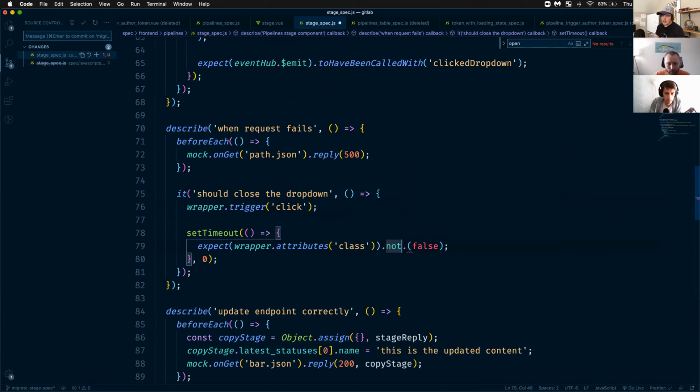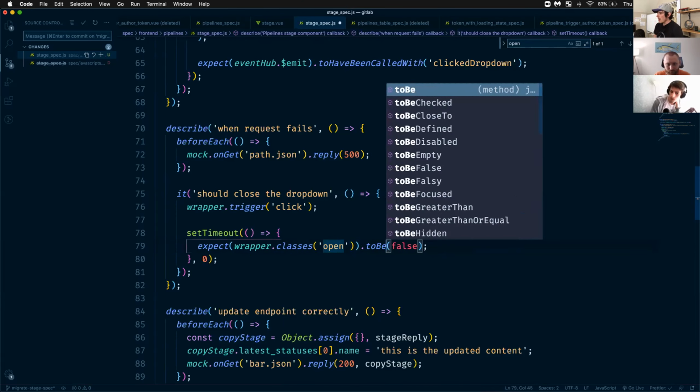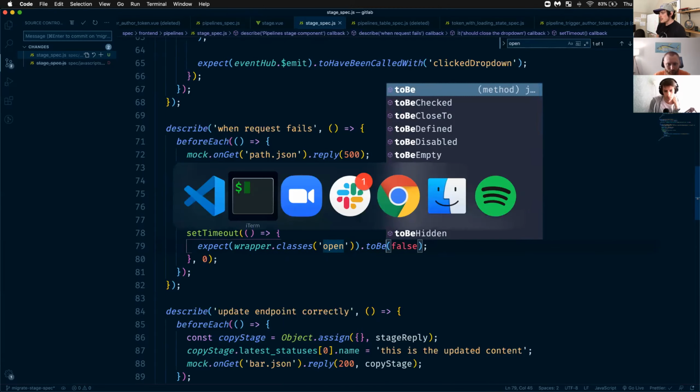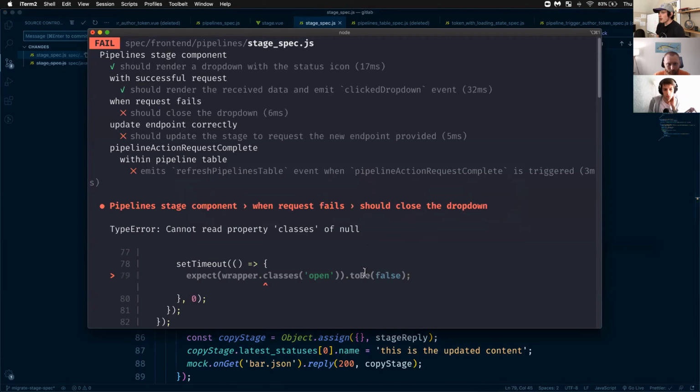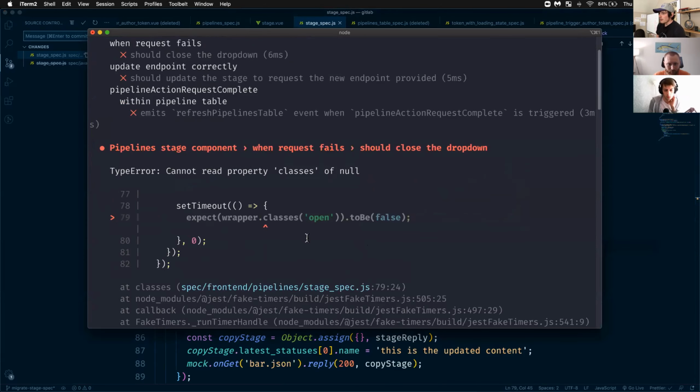Okay. That Vue Test Utils exposes. Okay. What is that? What does that return? It returns true or false if whatever you pass to it is a class or not. So classes, and then whatever you pass to it. So I guess we want to do open. Okay. Yep. So expect classes open to be false. Yes. Yeah. Interesting difference between the attributes way and this way is the attributes way is going to look for, like, I could even have. Okay.